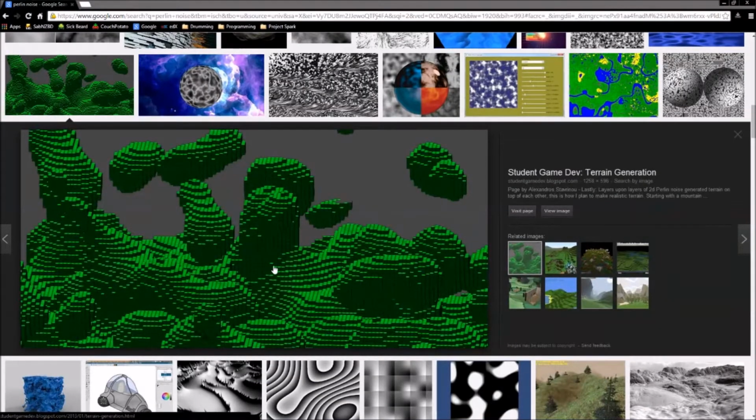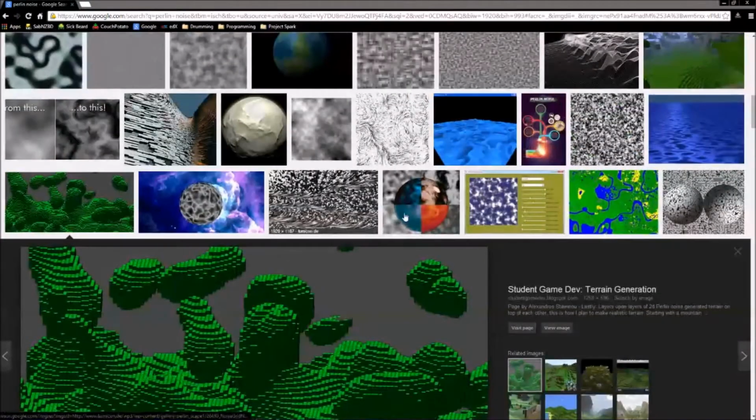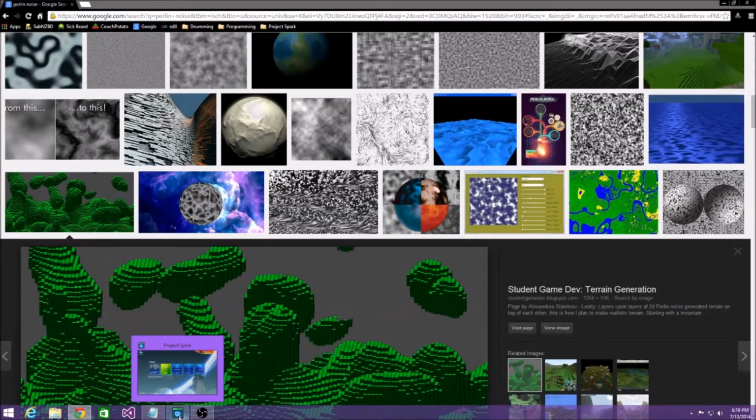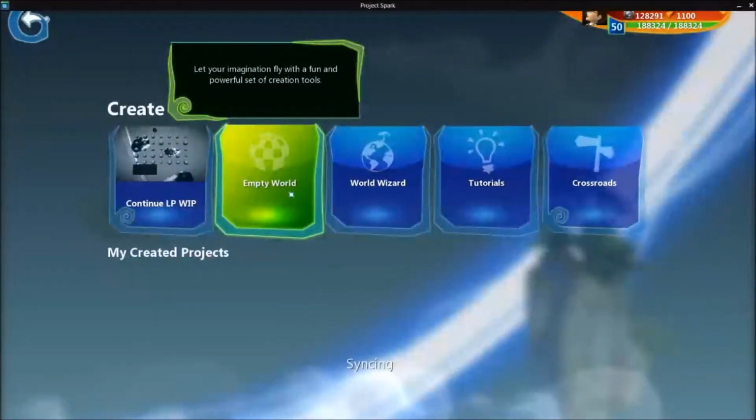If this view was moved so that all of this was completely off the screen, and then it came back, it's not storing all these positions in memory. What it's doing is just sampling from the same positions and getting the same values. I don't know how else to explain it, but that's how it works in Project Spark as well.